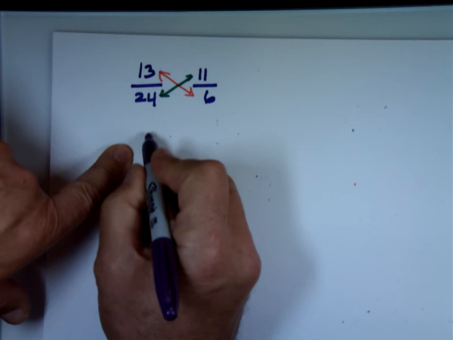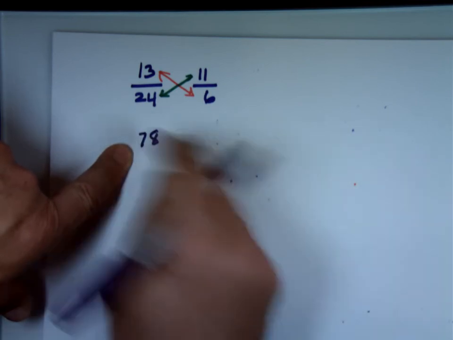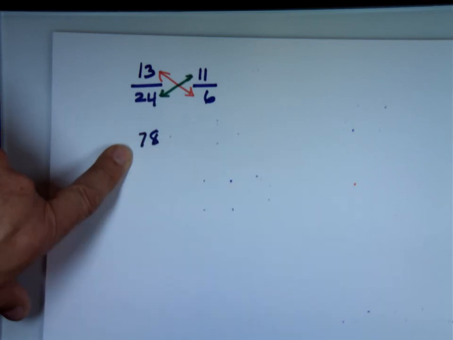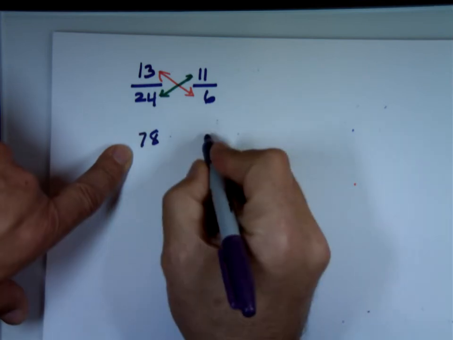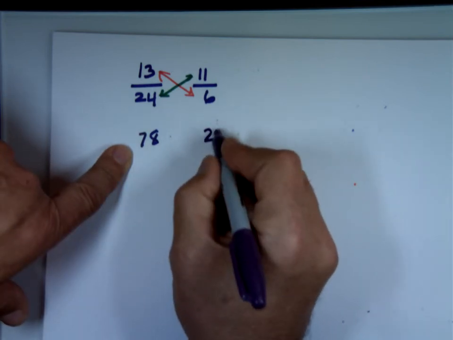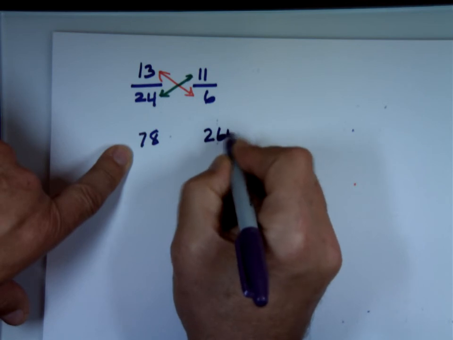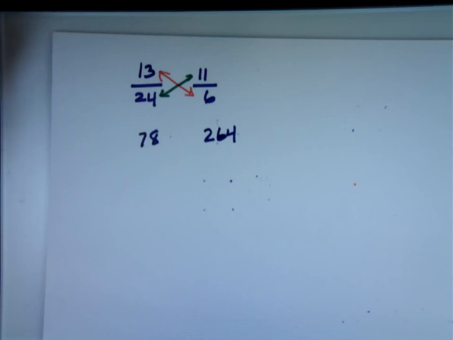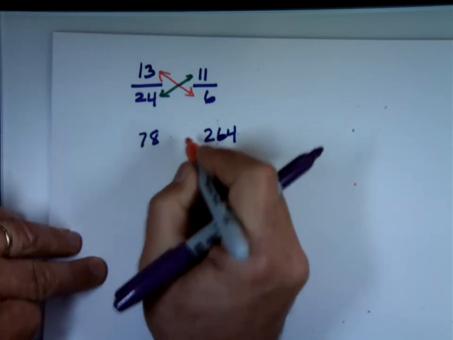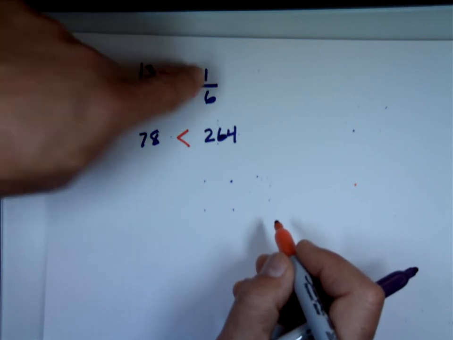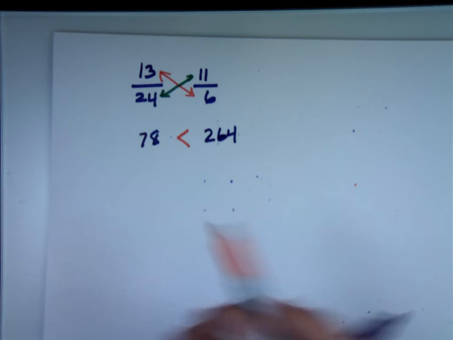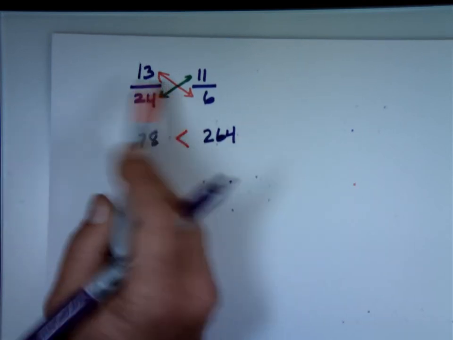We're going to multiply 24 times 11. The top number is the 11. We're going to put the answer here. What's 24 times 11? Is that 264? I think it's 264. Is the 78 bigger than the 264 or less than? Less than. That means this fraction is less than that. How did you decide which side to put it on? Where the top numbers are the two numbers you're multiplying. Notice the 13 and the 6. The top number is the 13. That's where that answer goes. Okay.